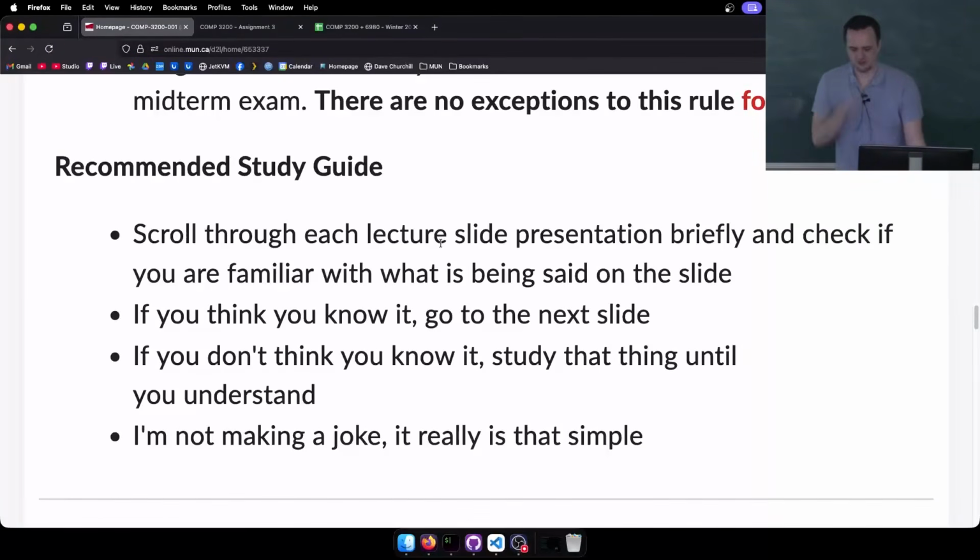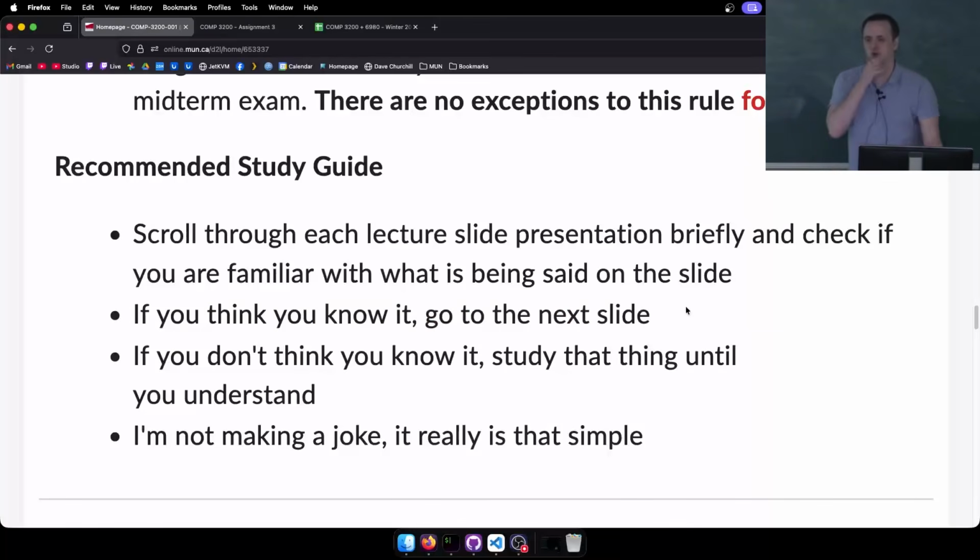So the recommended study guide, like I said, is literally just open up the lecture slides and go through them. Whenever I give the lectures, there's more that I say in the videos than there is in the slides, of course. So if you haven't watched the lecture videos, do that first. Don't just go through the slides because a lot of those slides will make no sense unless I'm talking over them. A lot of the slides are the A-star example or the breadth first search stuff. If you're just looking at the slides and you've never heard the lecture, please make sure you watch the lecture. I know that should go without saying, but you'd be surprised what some people expect.